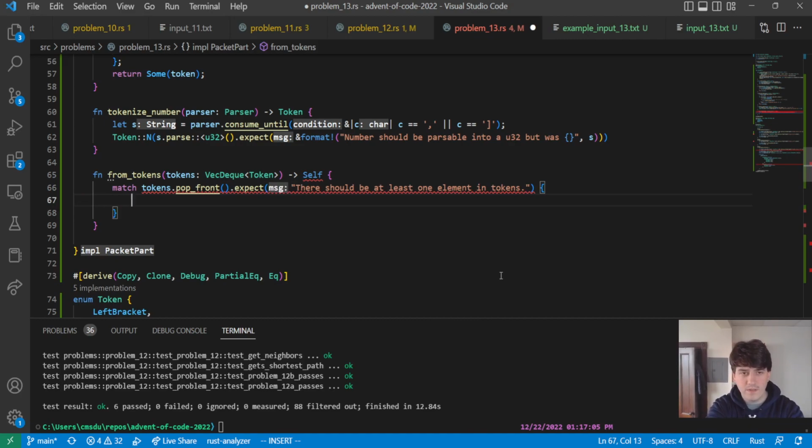So it can be a left bracket, in which case from tokens.